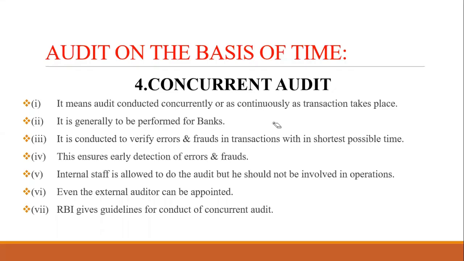Okay, so with this, audit on the basis of time also comes to an end. We started off with statutory, non-statutory, internal. Thereafter, we went to complete and partial. And lastly, we came to continuous, final. The third one was interim, and thereafter concurrent audit. With this, the topic related to types of audit comes to an end. And with this, your very first module also comes to an end.